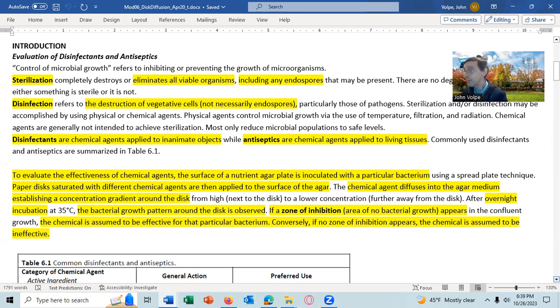Now, if you use bleach on the toilet, but then your cat comes back all bloody and you use bleach to clean the wound, bleach, the same chemical, is used in one case as a disinfectant and in the other case as an antiseptic. And yes, I'm aware that most people do not use bleach on their cats because bleach is pretty hard on living tissue.